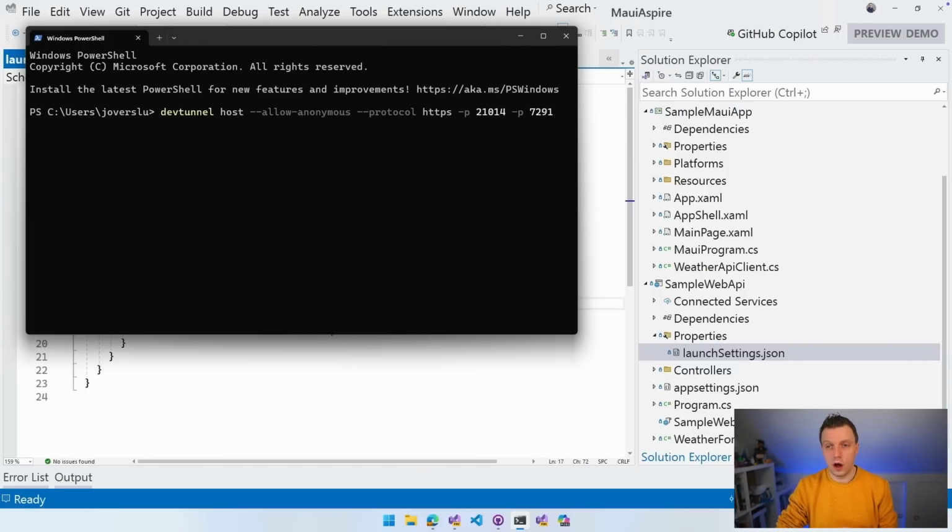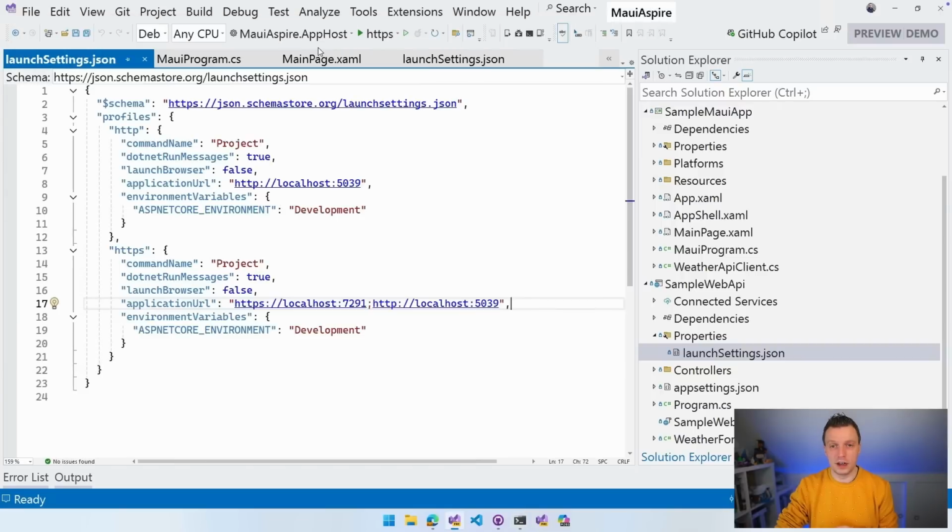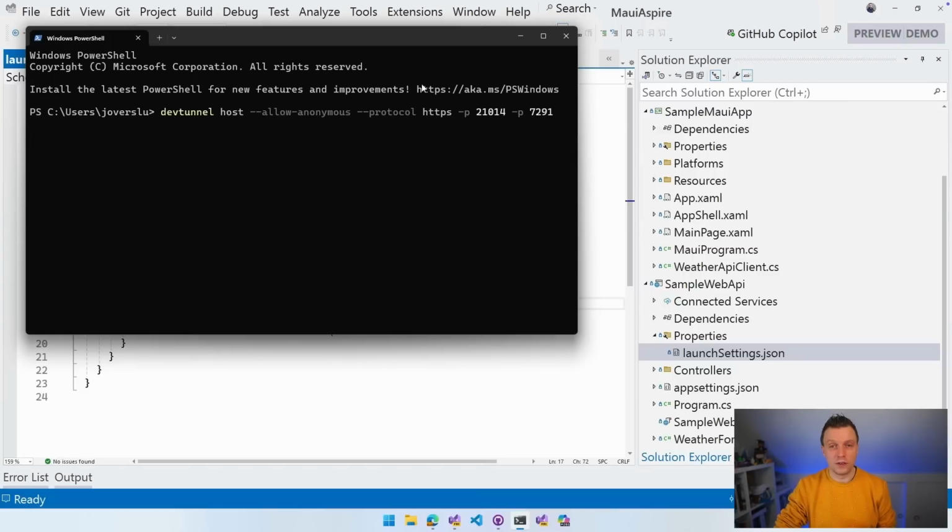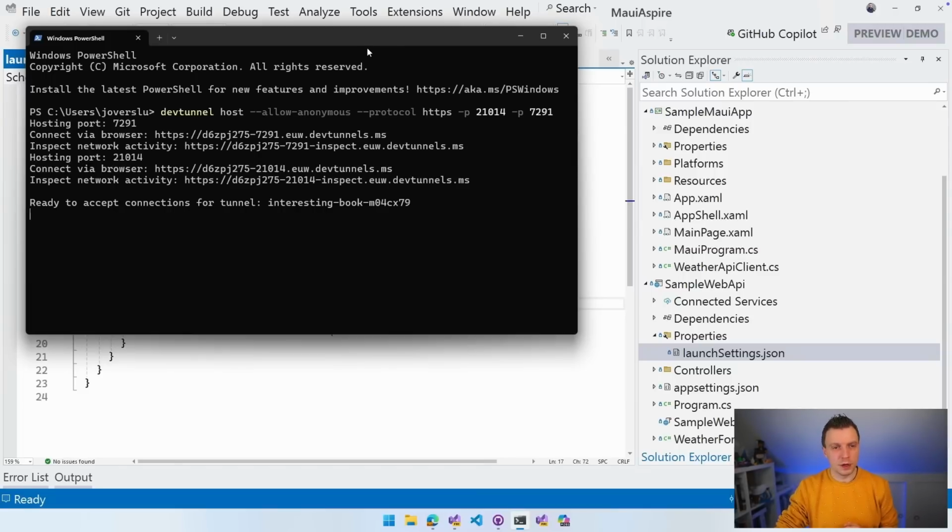that you can now use to reach your localhost. So actually, let me spin up this .NET Aspire thing at the same time. No, I should not. I need a little thing here for the configuration. So let's wait for this to spin up. Here we go. And then for each port, you will get a specific URL, right? So you can see this little identifier right here, -7291 and 21014, because those are the ports that we have.